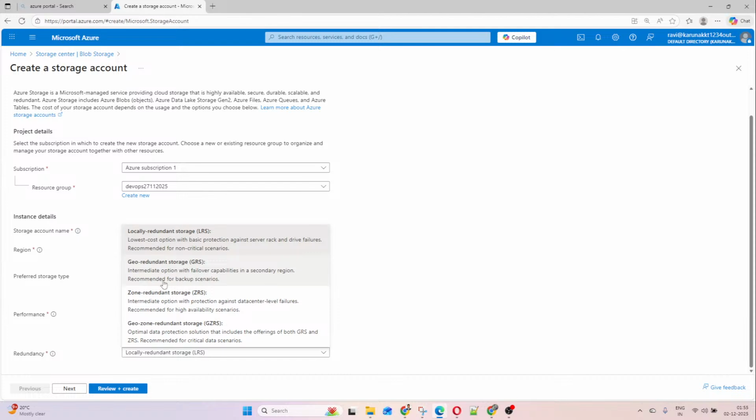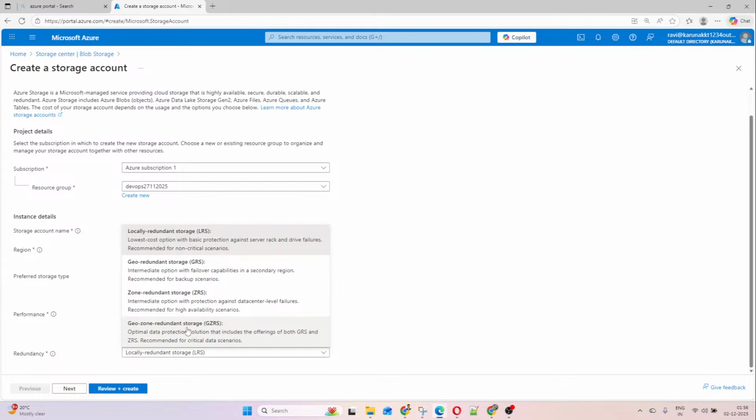Okay, and this is the zone redundant storage, and we can see here intermediate options with protection against data center level failures, recommended for high availability scenarios. So data is copied across three availability zones with very high availability, protecting against data center failures, recommended for production workloads.